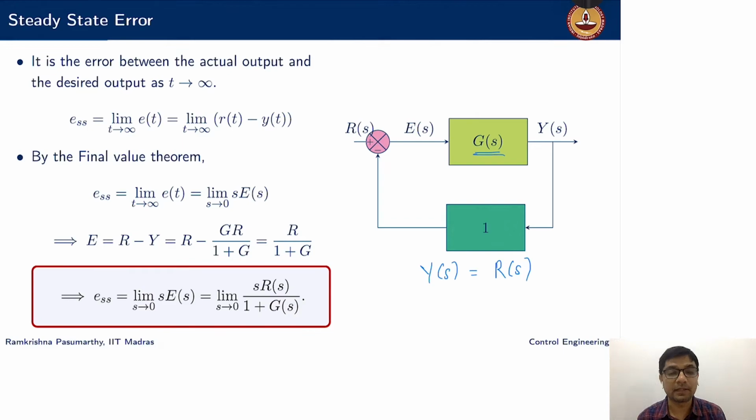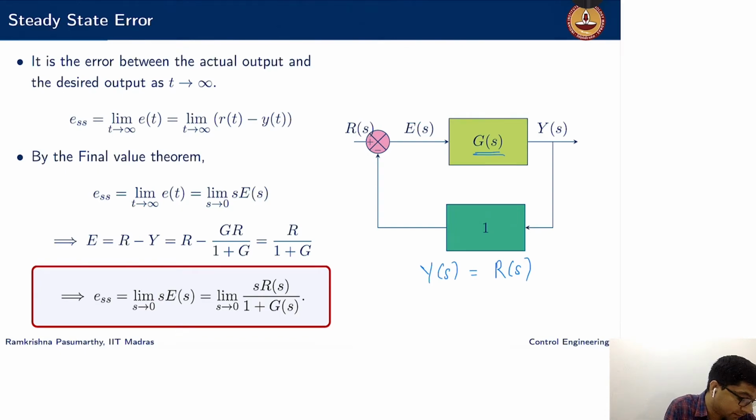So after I switch on my air conditioner, just after 5 minutes, my system goes to 24. Of course, I'm worried about the system going slow or fast, but I would want eventually the system to reach the steady state of 24 degrees. Similarly, if I want a car to go at 60 kilometers an hour, I set my pedal to a certain input. Does it go to 60 or does it not go to 60 in the steady state? Depending on the nature of your car, it might take faster or slower, depending, as we now know, on the time constants.